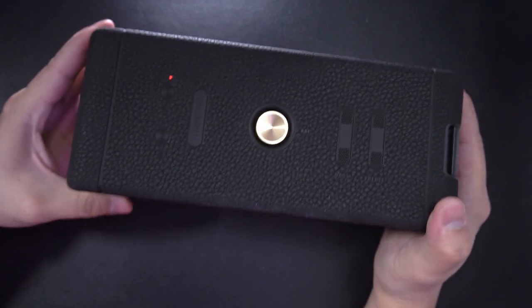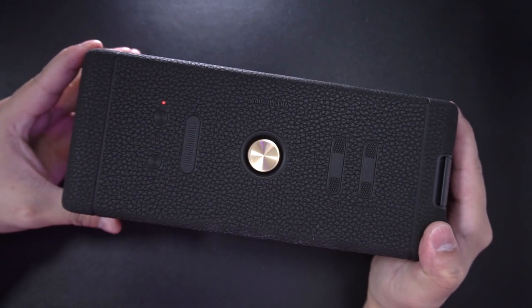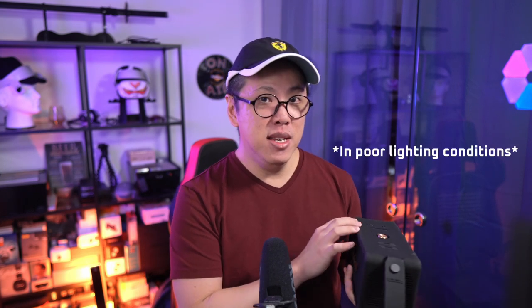And finally, this one's not really a big deal, the buttons and their labeling could also be more obvious, more distinct. Even better if I can locate the buttons easily simply by feeling. Right now, even if I use my eyes, I can only see the buttons from certain angles. Like I said, it's not a biggie, but if you're using the speaker for, say, the first couple of times, and you're trying to find the Bluetooth pairing button, it's a little less intuitive. Those are some smaller gripes that only affect a small number of people.